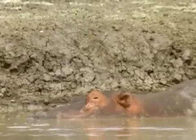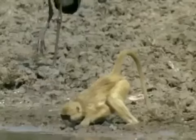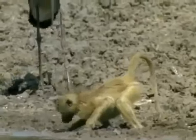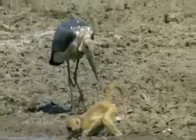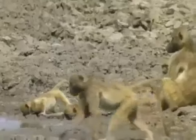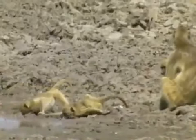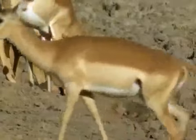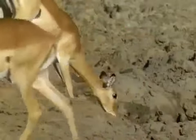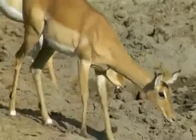The lone bull hippo is doomed. The tepid water now hardly covers his skin. If the conditions become intolerable, the marabous at least can fly away, whereas the baboons have no option but to remain in Mana. Impala become very stressed during the dry season. These antelope need good grazing as well as water to keep them in good health.